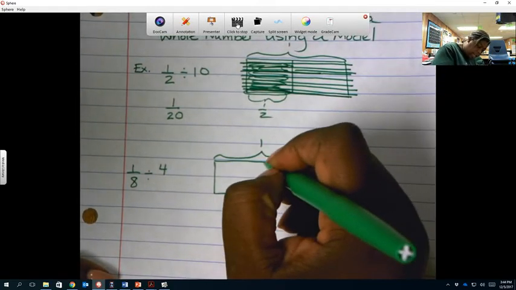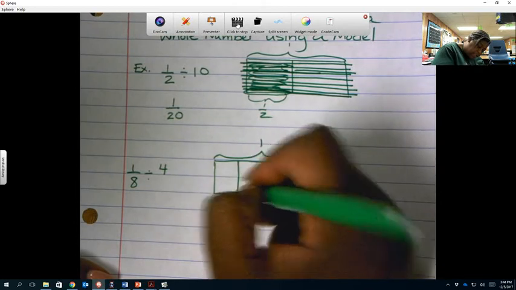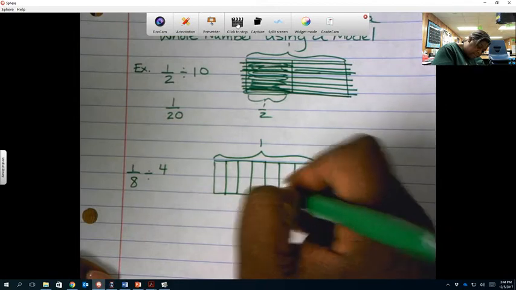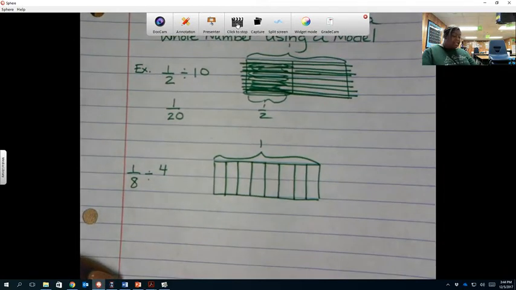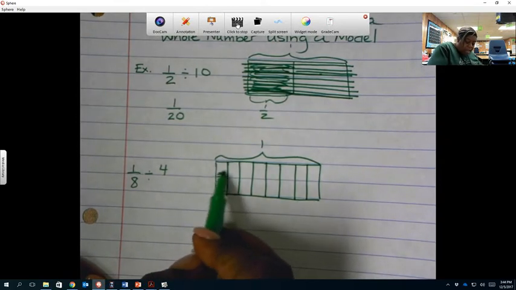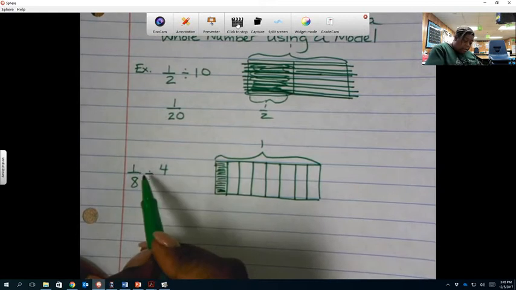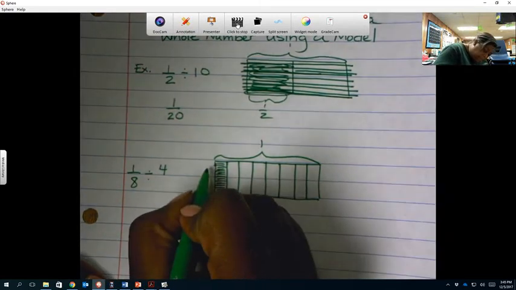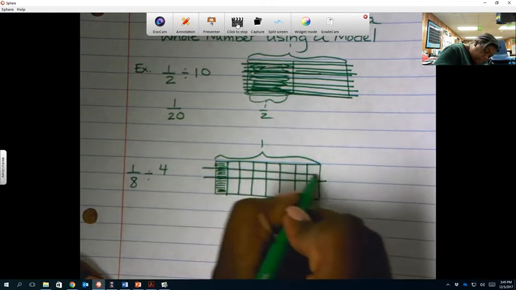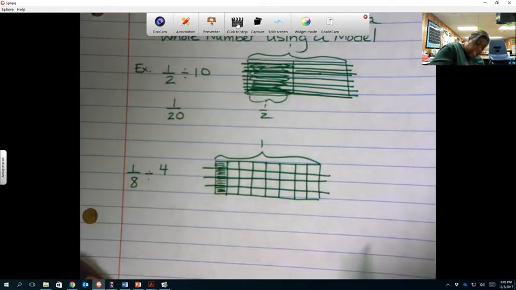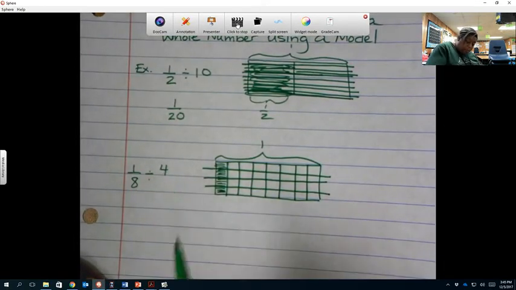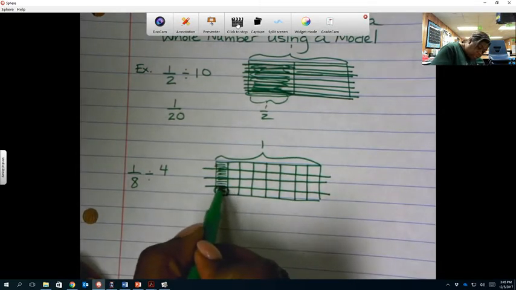First I have to divide it in eighths. Now, unlike last time, I'm not going to label the bottom. I'm just going to shade in that 1/8 part that we are dividing up. Now, it says I'm going to divide it into 4 pieces. That's a lot easier to see. So, I'm actually saying if I divide 1/8 into 4 pieces, how much is each piece worth?